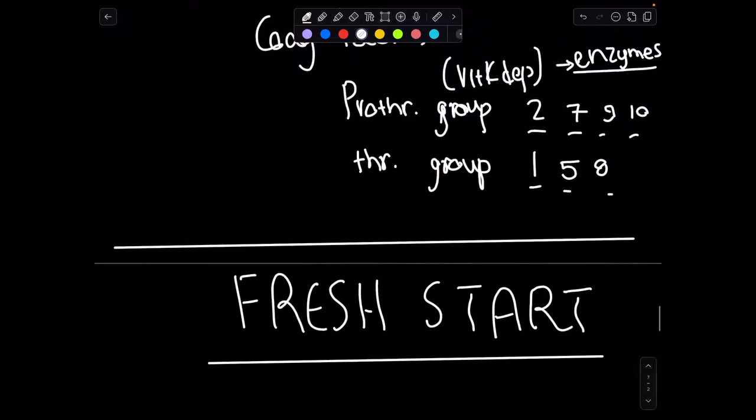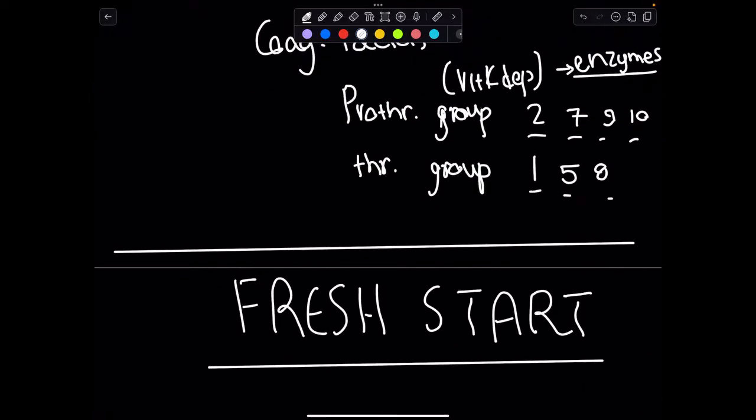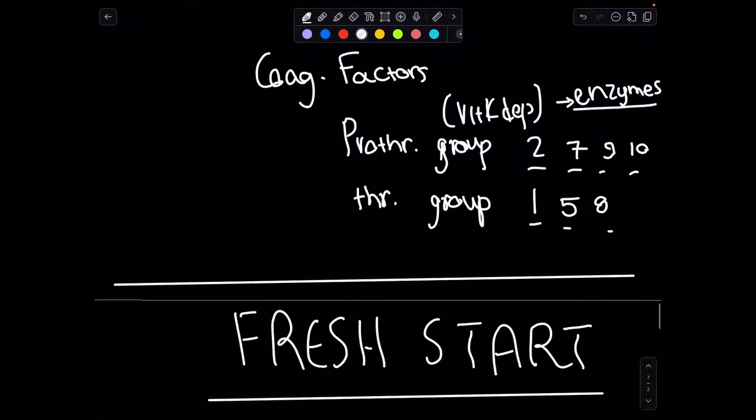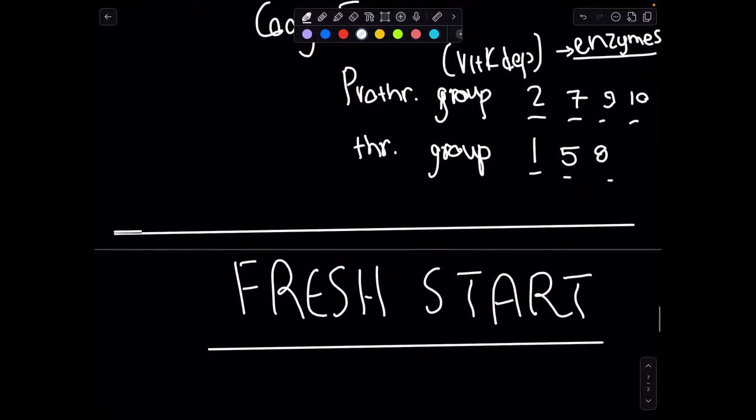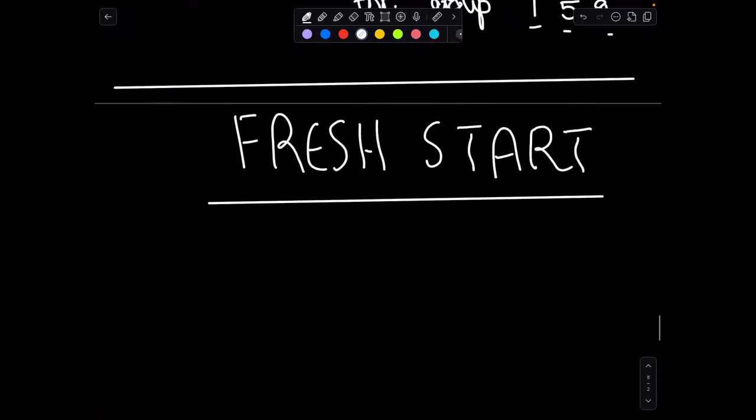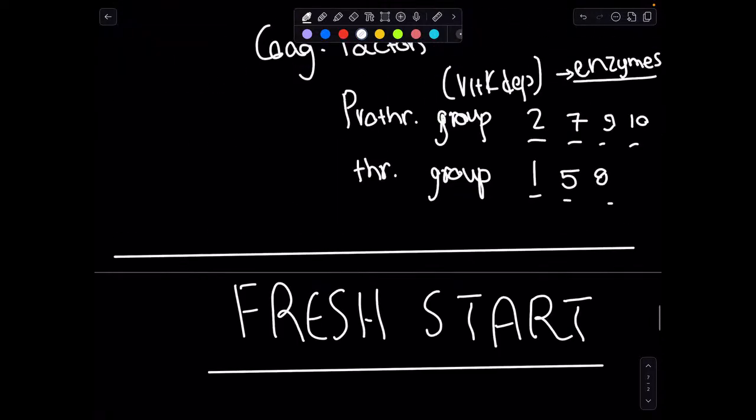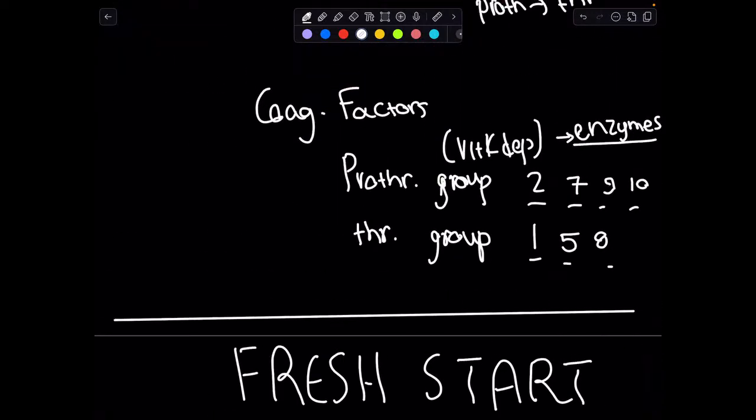Alright, we left off, if you can see here, guys, this is episode 2. We left off trying to understand the coagulation factors involved with the prothrombin group and the thrombin group, and I didn't really understand what was going on there, to be honest. No worries. So the prothrombin group mainly includes factors like prothrombin, which is factor 2, and factor 10. These are crucial for forming thrombin, which then converts fibrinogen to fibrin to form clots.